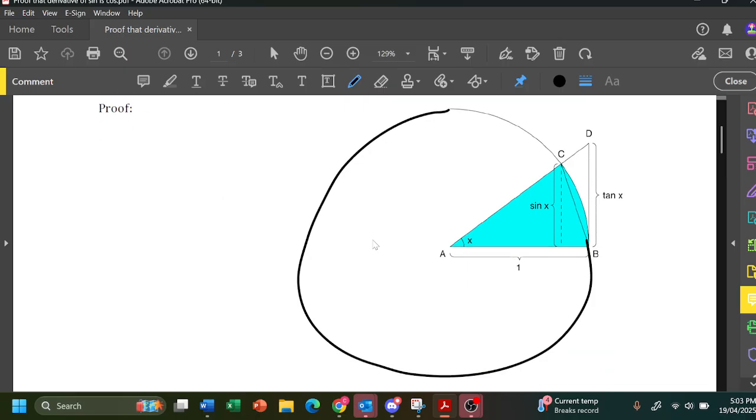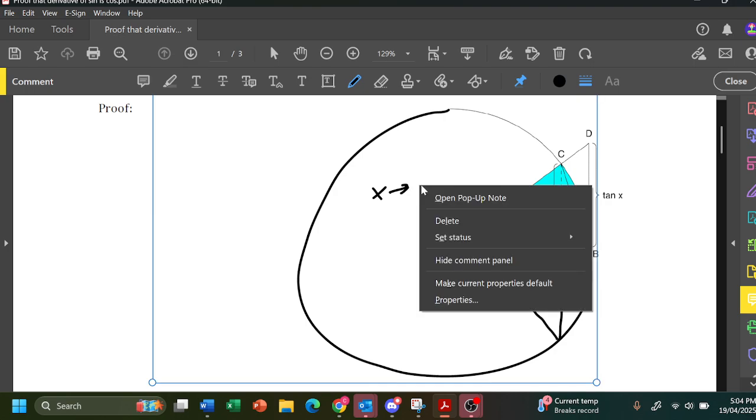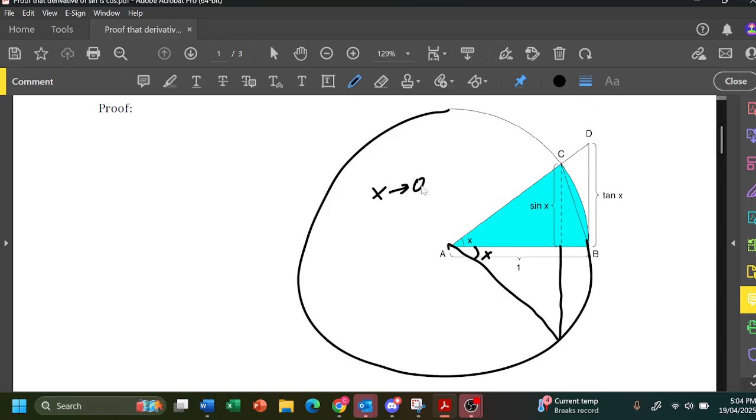So we need to consider how this occurs if we're approaching 0 from the top or from the bottom. So we could actually take that triangle and imagine it extending down like so. So we're interested also in this triangle down the bottom here, right? So if we take that point there, I know it's not a perfect circle, but just imagine that x is an angle, by the way, and we're interested in x approaching 0 from the top, which is from the perspective of this blue triangle here, and also from the bottom.